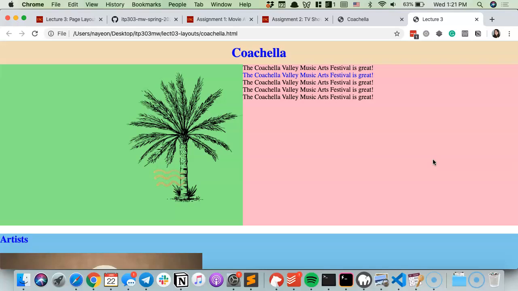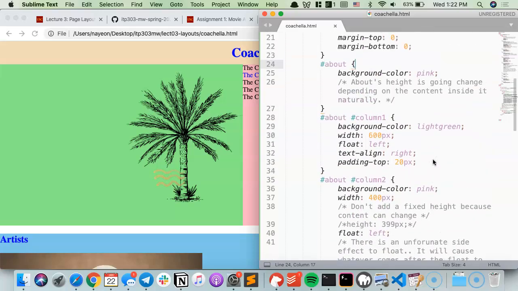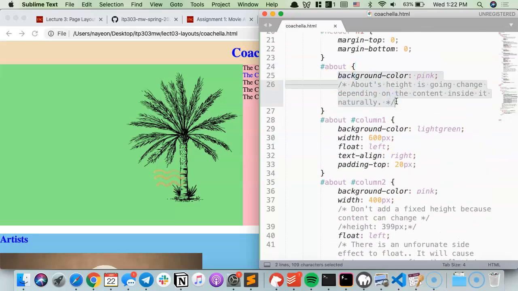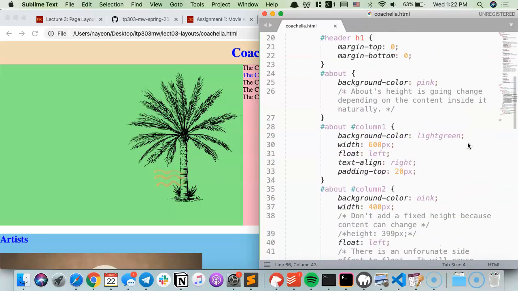Yes. I just wonder, the about div, is it initialized to the size of the picture, whichever is bigger? Sorry, one more time? The about div? Where did you initialize the size? Oh, I didn't give any size. The picture just perfectly fits. Oh, the tree? Yeah. I just wonder how the size... Oh, I manipulated it. I purposely made the picture smaller. I could change it as well if I wanted to.